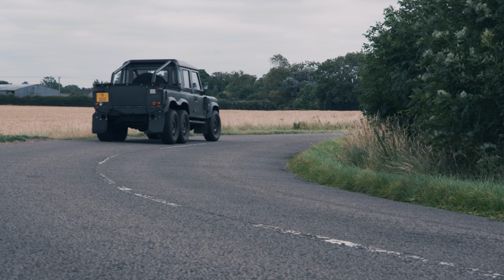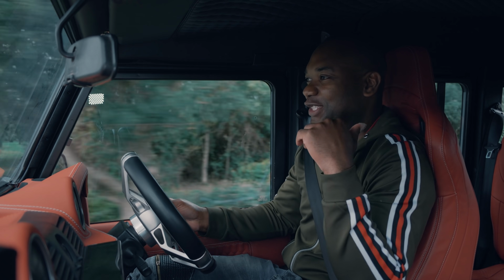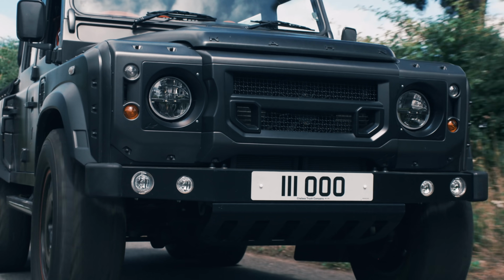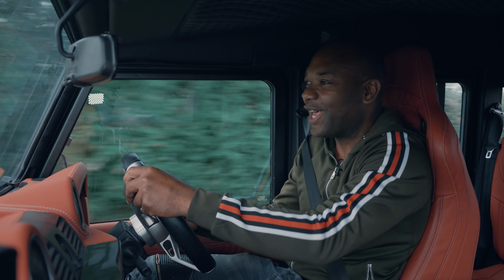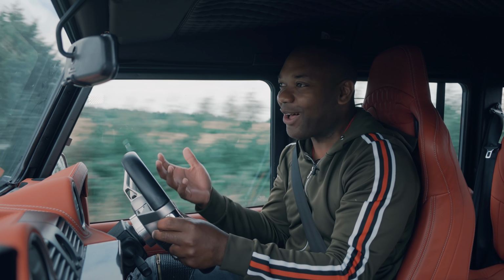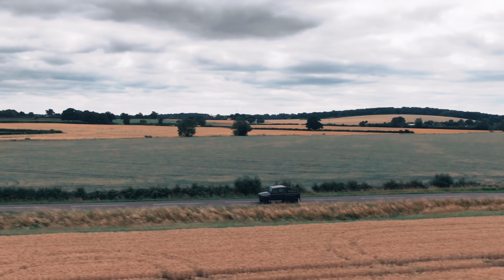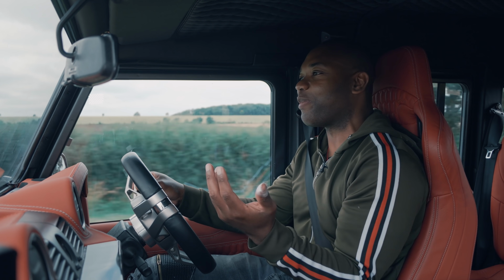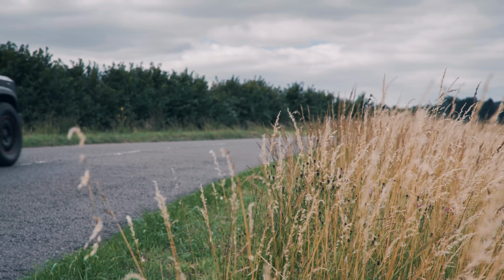Out on these country roads, it just feels really cumbersome. You can feel the wheels rubbing at the back. They don't really like going around bends, to be honest. Oh yeah, and a word of warning about the brakes. They don't really work that great, but who cares when a car looks and sounds as mean as this? Honestly, it's brilliant. You sit so high up. I mean, I can't see out the rear view mirror. I'm bouncing all over the place. But I am loving every minute in this thing so far.